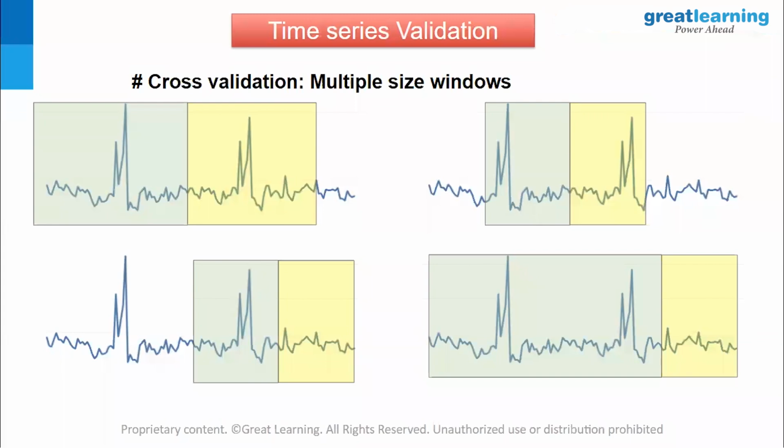So your model may give you a very low RMSE for one validation window, and may give you a higher one at another validation window. That means you may still have to look for other models and other strategies to see how your model can work well across the entire span of the time series data. So again, this becomes an experimentation field for the data scientist, and you can apply a lot of good ideas here.